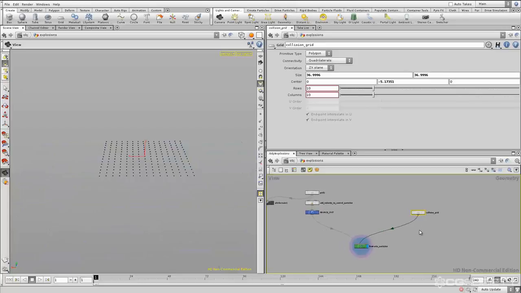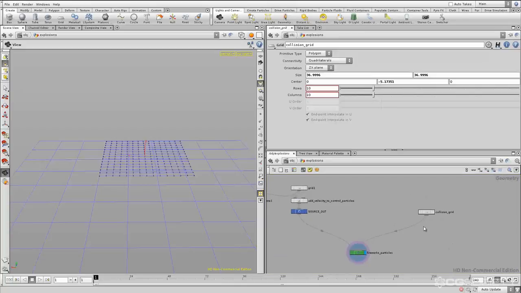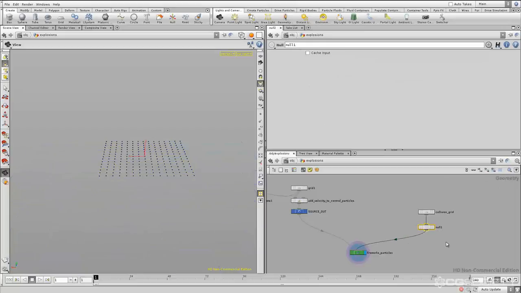And this is great over here because we have this node here that is just creating a grid. And having a null here, if I just create a null, put it down, hit the C key to bring up the color palette, color it blue, we can call it collisions out.